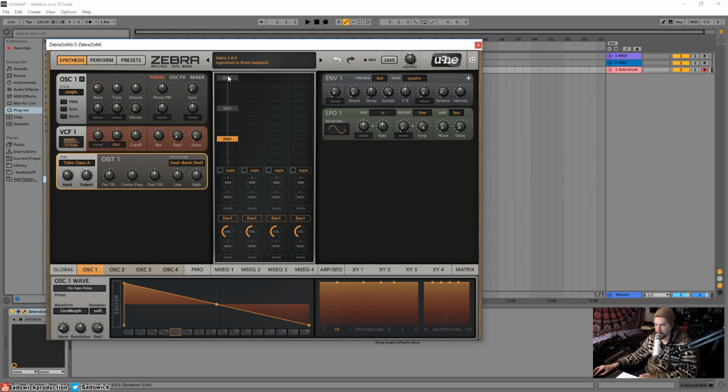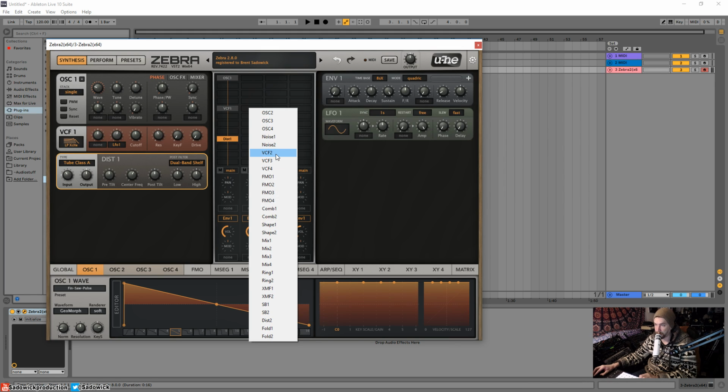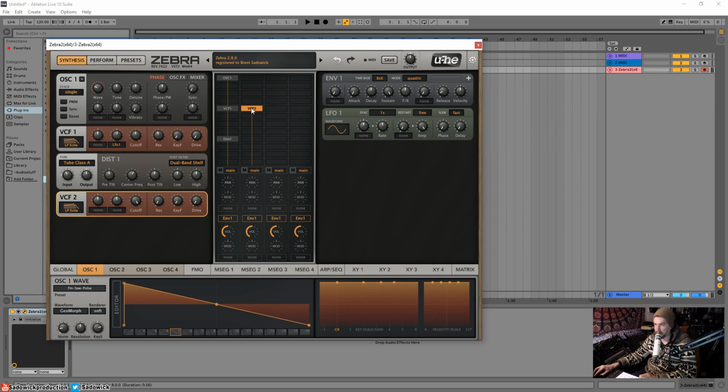I want Oscillator 1 to go into 2 filters. So what I'll do is I'll right-click on this empty cell and then select VCF2. And then I'll right-click on the VCF2 and then say Input 1. And that will, if I move it up, Oscillator 1 will go into filter 2 and filter 1, and they're kind of independent.